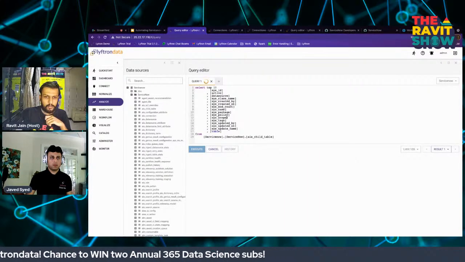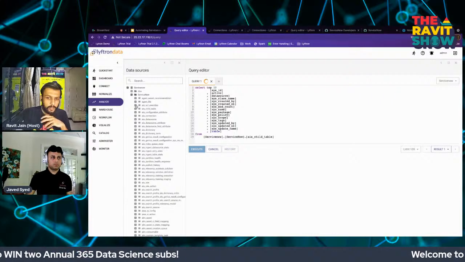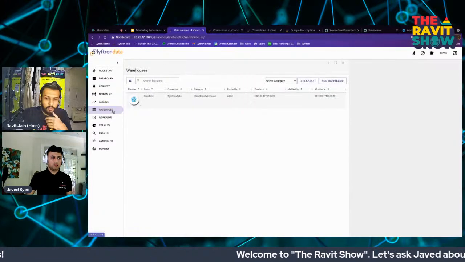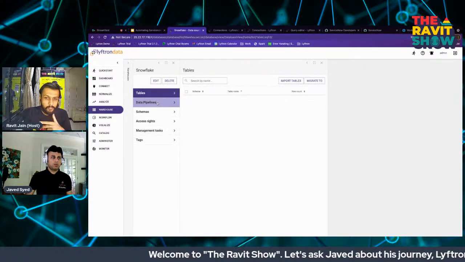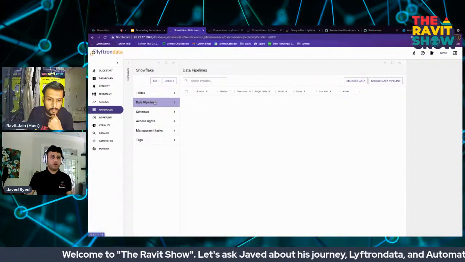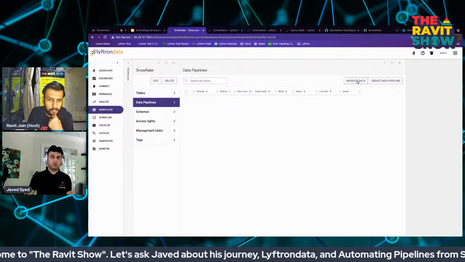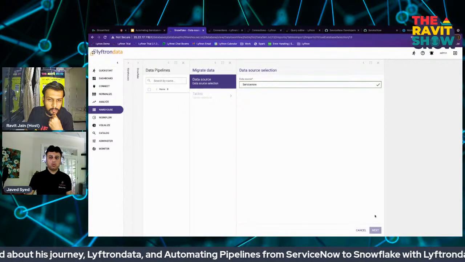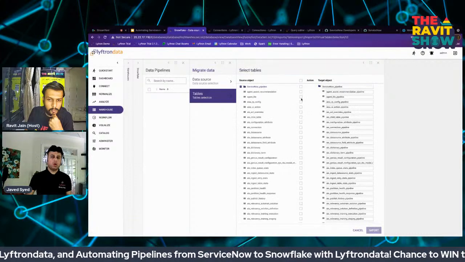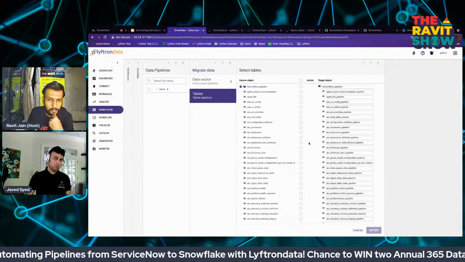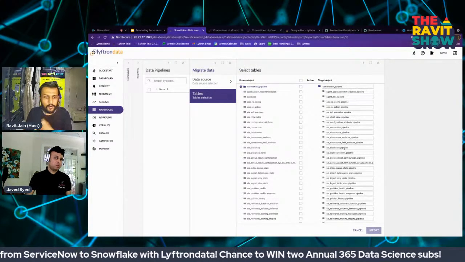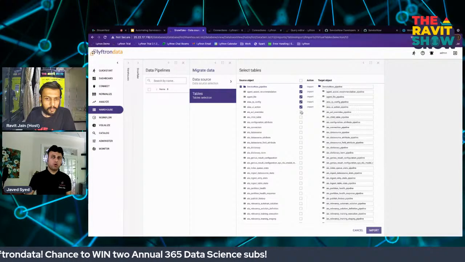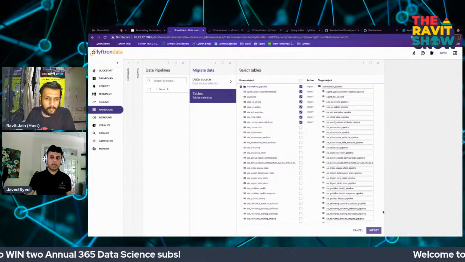Also, Javed, can you show us how you can actually accelerate the data movement after this, with the power of Spark Compute? Yes, we'll do that. Here I am in my warehouse where I created Snowflake as a warehouse. Then simply click on migrate data, click on the source. Now you can see it will show me all of these tables in one go, and it will automatically create the pipelines also in one go. So I can simply create, if I want to do it for all, I can do it for all. If I need it for a few, I can just create it for a few.